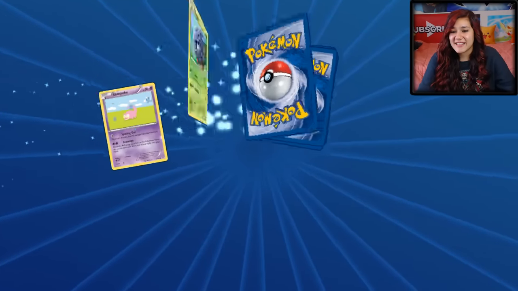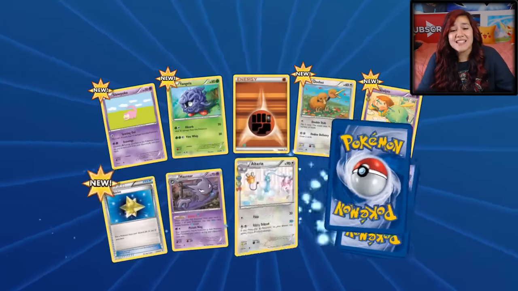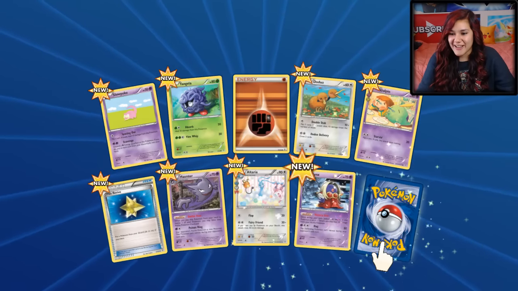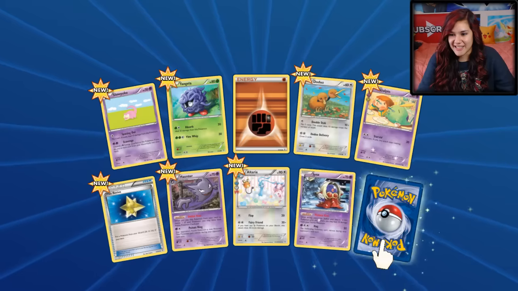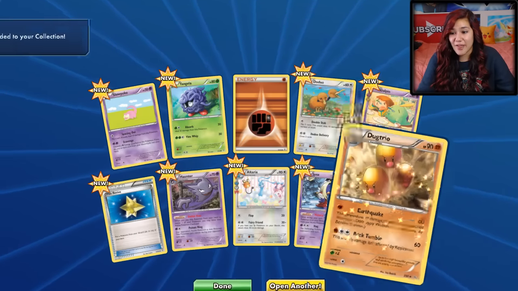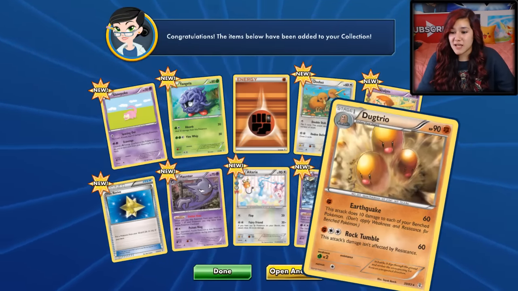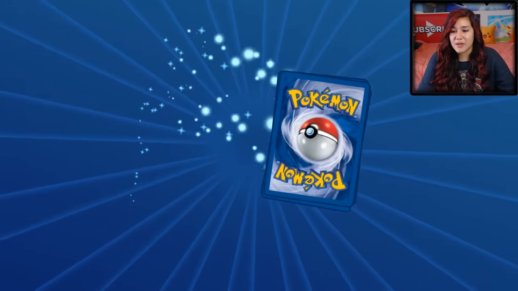I don't know. There's got to be some kind of loophole in that. There's no way you can just... I guess that's what the card says. What the card says is what the card does. So, ooh, I think we got a reverse rare here. Ah, Jinx. Yes. And then our regular rare, yeah, I guess it is a regular rare. I'm going to say our rare slot. It's a Dugtrio, though.